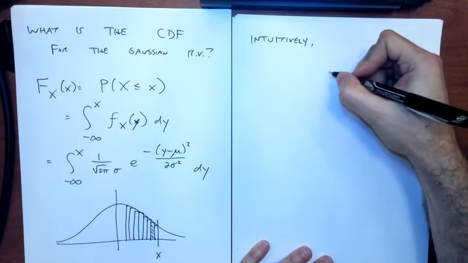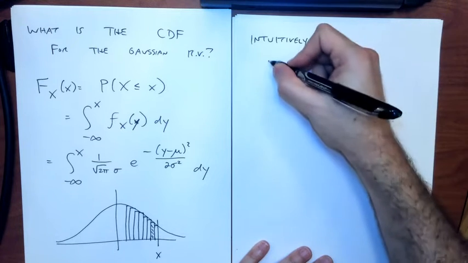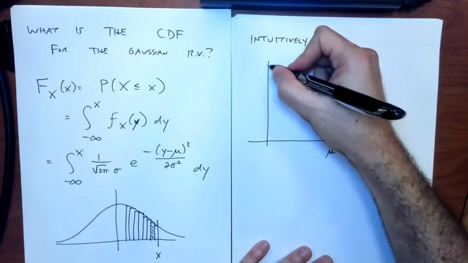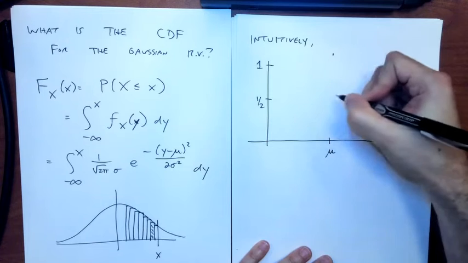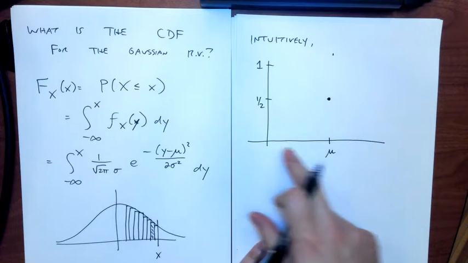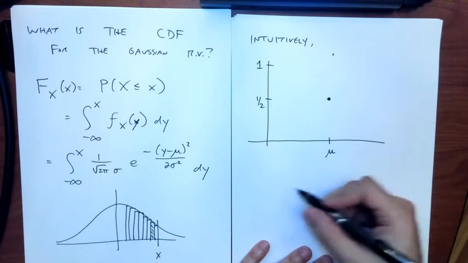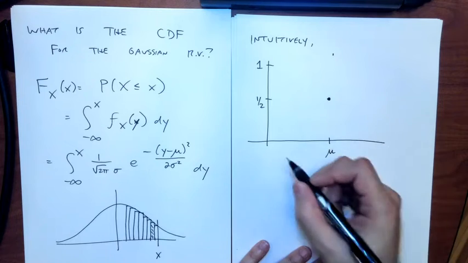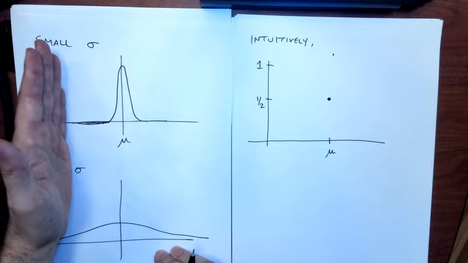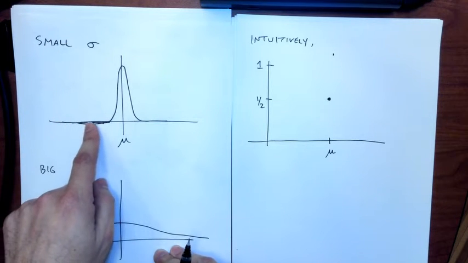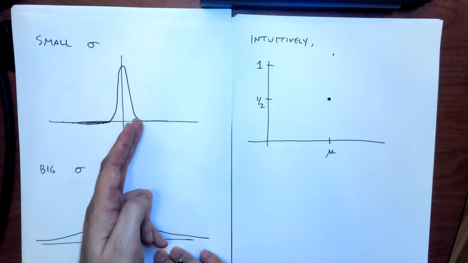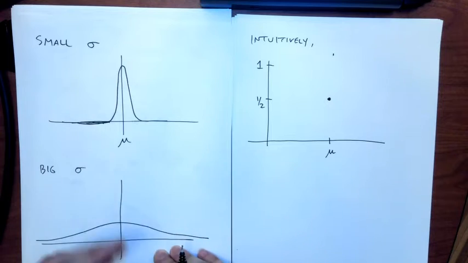I can say, okay, well, I know that the distribution is symmetric, right? So at the value mu, I have to have accumulated exactly 1/2 of the probability, and it has to start at 0, it has to climb up to 1. Now, if the sigma is small, referring back to this picture, if I think about my CDF as I'm moving my hand along here, I'm going to have 0, 0, 0 for a long time, and then I'm going to have a sudden spike up in accumulating probability, and then I'm going to get almost all the way to 1, and then I'm going to taper off again very quickly.